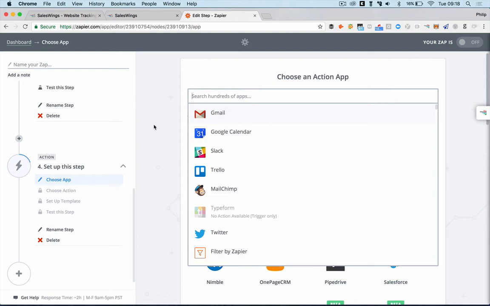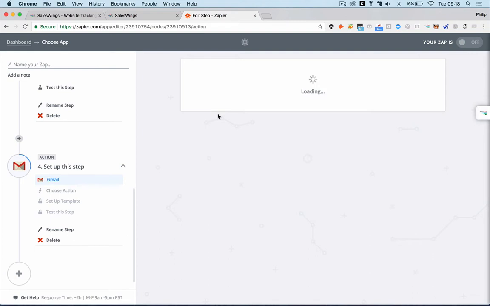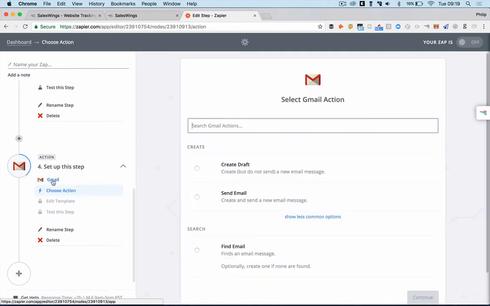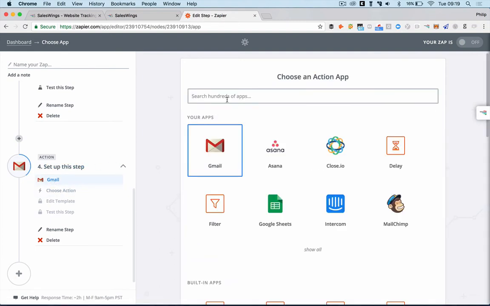You could say, well, I want to get an email when somebody visits that page, so do send me an email. You could say, well, create a support ticket in my help desk, export them to a Google Sheet. So you're really free to do whatever you want based on that.